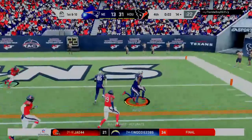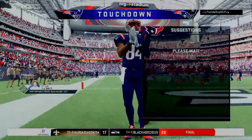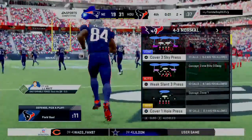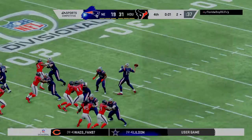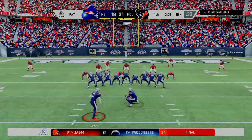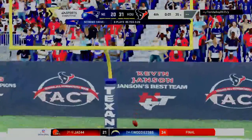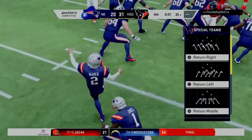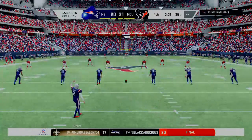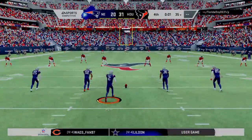Now a play fake here on first down. And he'll take it into the end zone for a Patriot touchdown. A 14-yard touchdown. And the Patriots get a score closer. Well, that last touchdown did nothing to affect the score here and who was going to win the game. But I know all of our fantasy friends were eagerly watching, and some people are dancing around happy right now. Extra point by Marr, up and good. And that will shave one more off this lead. Following the touchdown, here's Marr to kick it away.